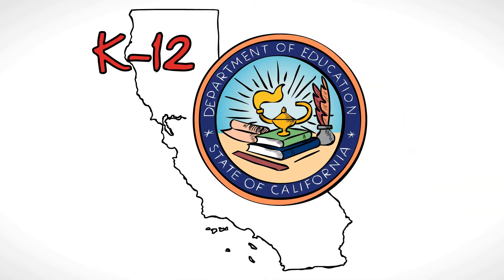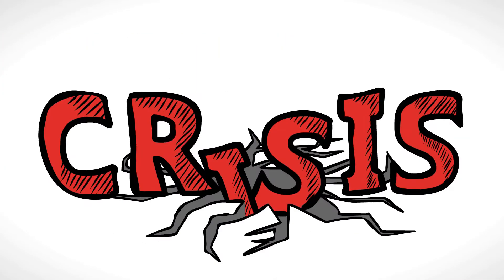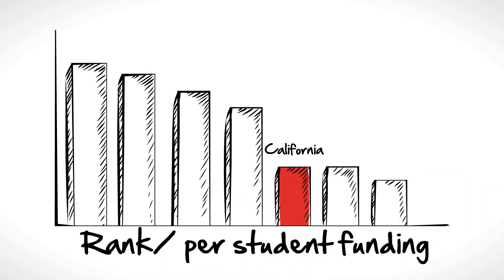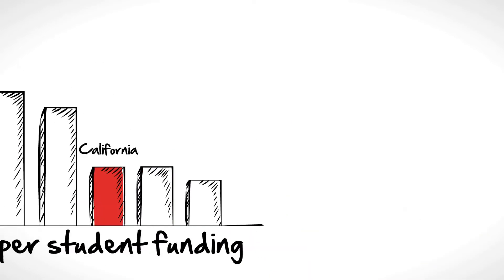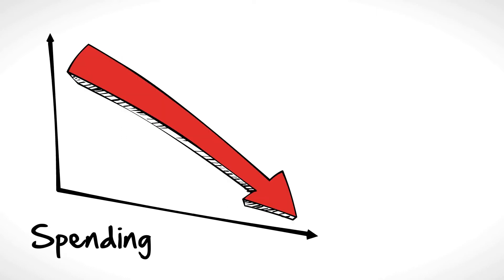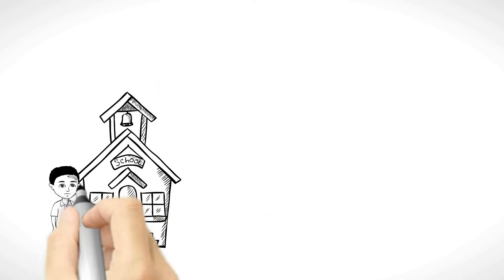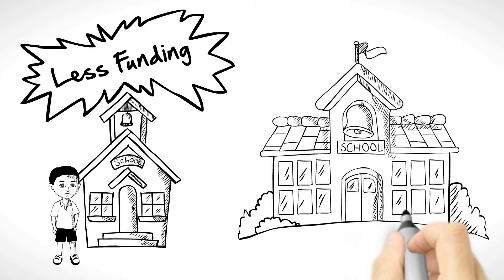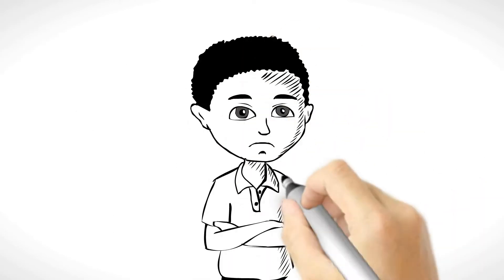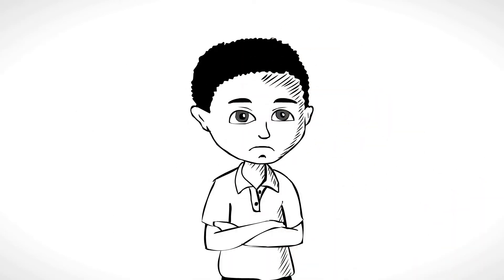K-12 education in California is in crisis. Not only does California rank near the bottom in per-student funding, and spending has been drastically cut, but students in low-income schools receive less funding than kids in well-to-do neighborhoods. This is not fair. This is not right. We can do better.